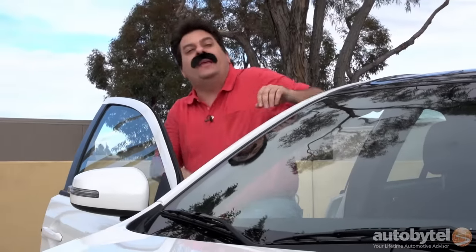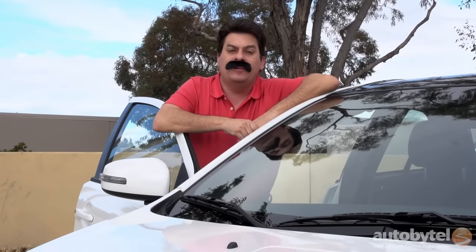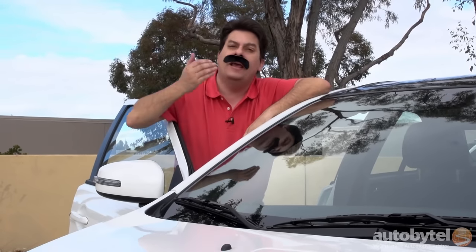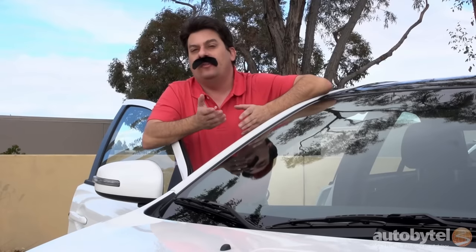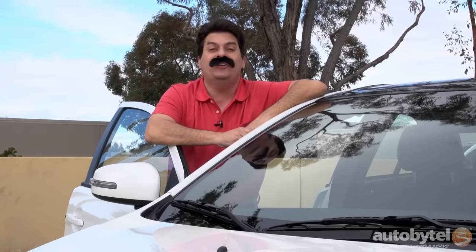I know a part of me is really lamenting the loss of the Lancer Evolution, but it's not as if we're being left with a complete vacuum. The Evo's arch enemy, the Subaru WRX STI, is still on sale — very fast, very thrilling, but it doesn't quite have the hard edge of the Evo, and that's one of the advantages. There's also the Volkswagen Golf R — more expensive than the Evo, but a lot more refined and every bit as quick and thrilling to drive. If you can't afford those, check out Subaru's WRX — not quite as powerful, but still a lot of fun. And if you insist on blowing way too much money on a car that's going to kick the daylights out of you every time you drive it, why not just do it right and get yourself a Nissan GT-R?